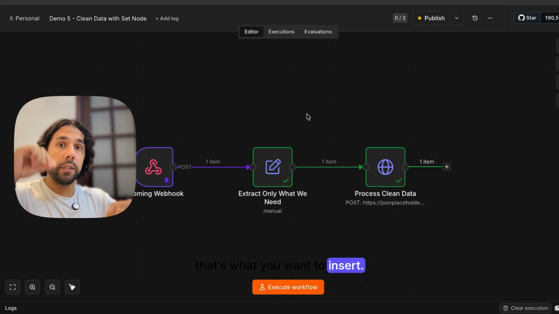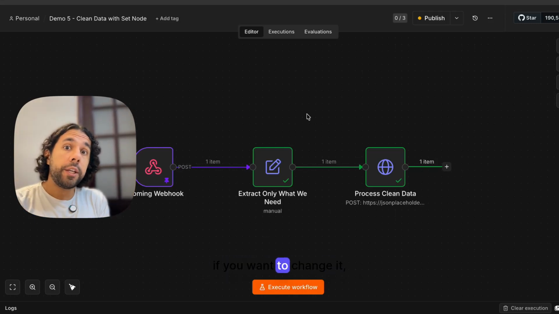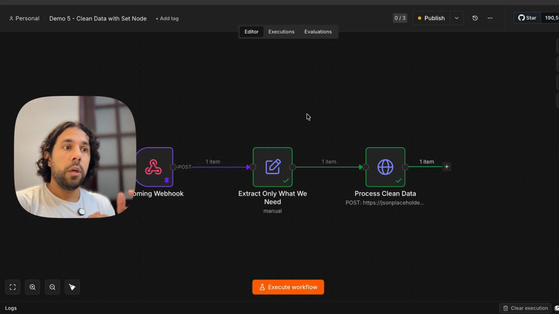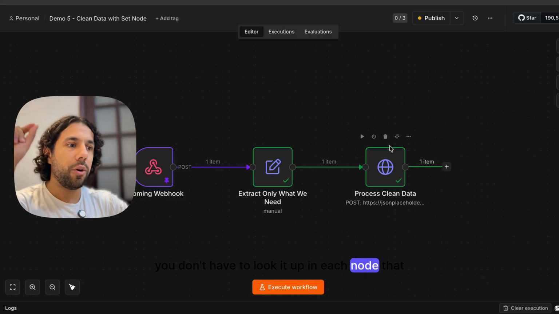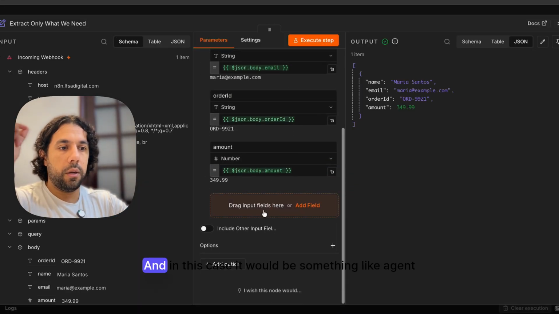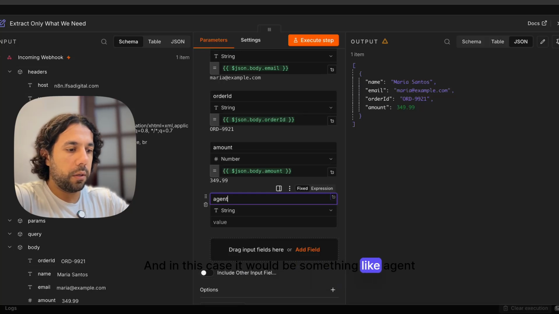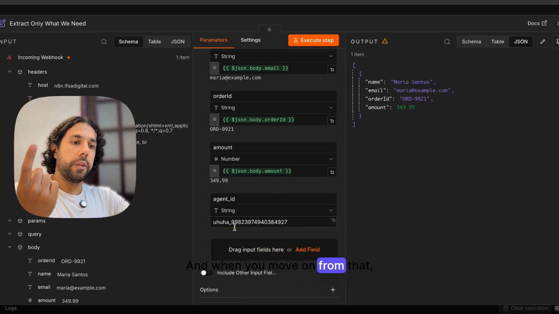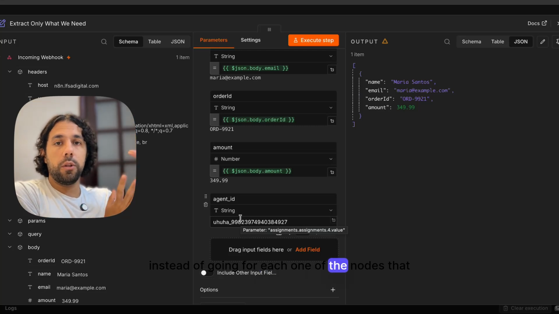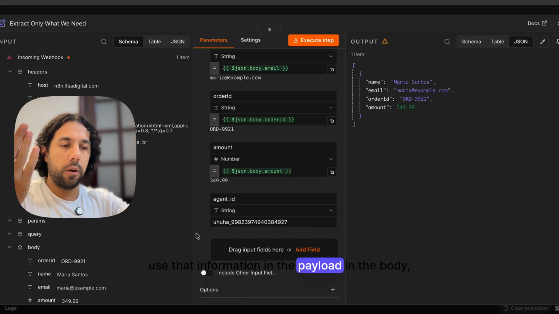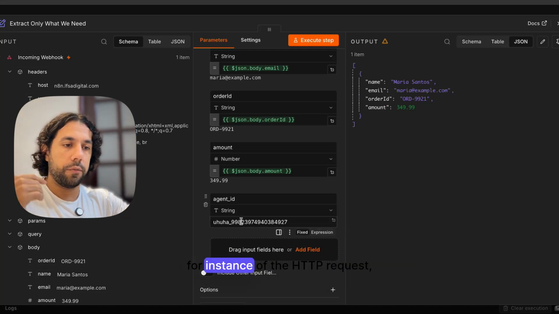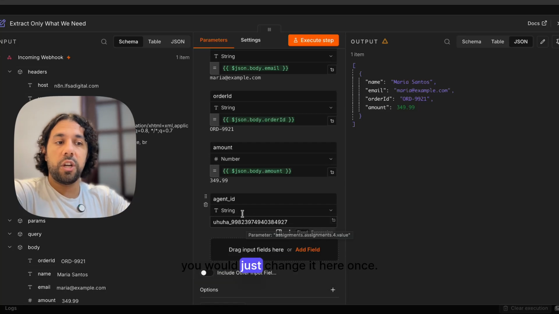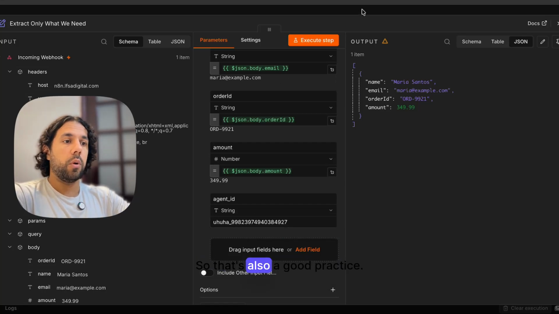That's what you want to insert, because in the future, if you want to change that agent ID to another, you don't have to look it up in each node where that information is being used. You can just come here, and in this case, it would be something like agent ID, let's say a random number. And when you move on from that, instead of going through each one of the nodes that use that information in the payload, in the body, for instance, of an HTTP request, you would just change it here once. So that's also a good practice.